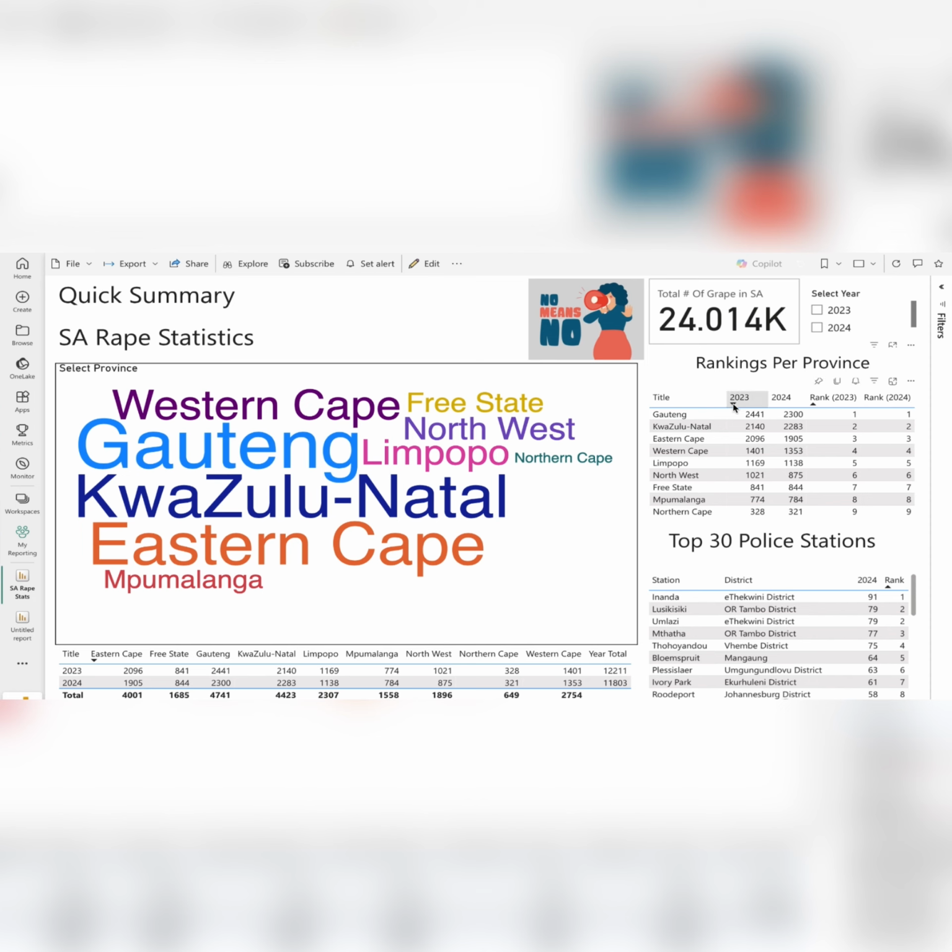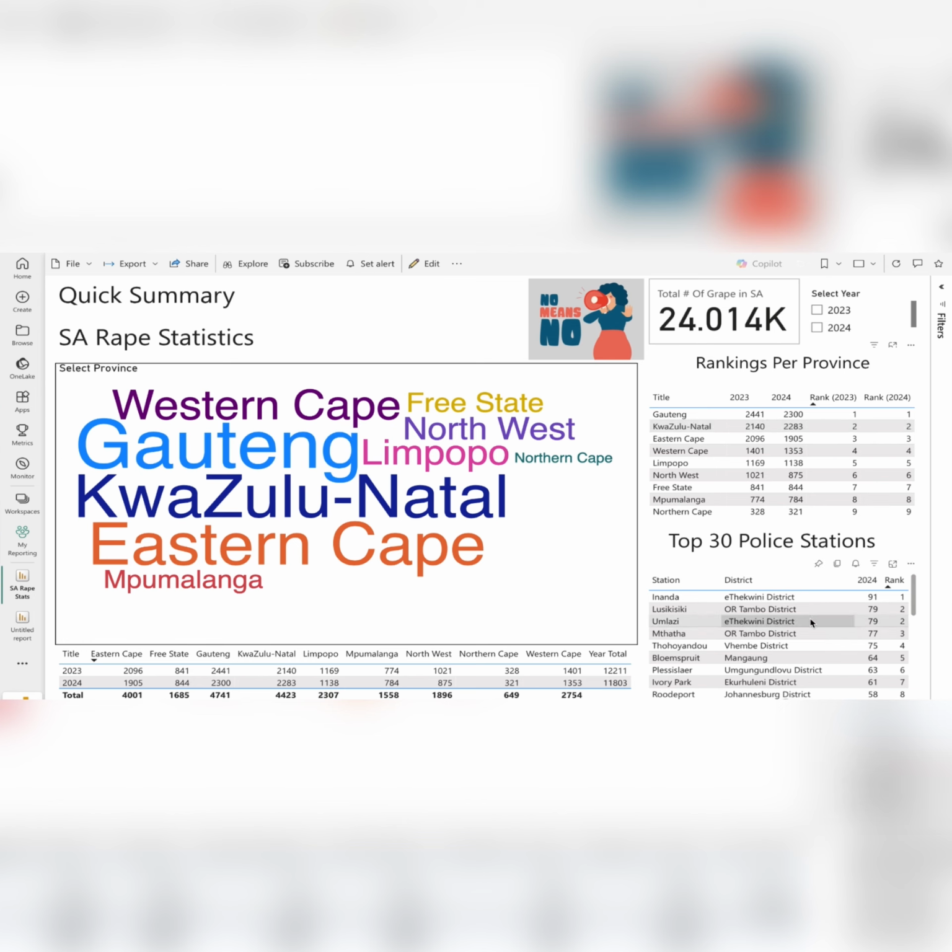So here we have 2023. It'll tell you what the province's rank was in 2023 and what it was in 2024. Hopefully you can see if there are improvements in rank, but you'll mostly see improvements in the cases. That's basically what this table tells you.